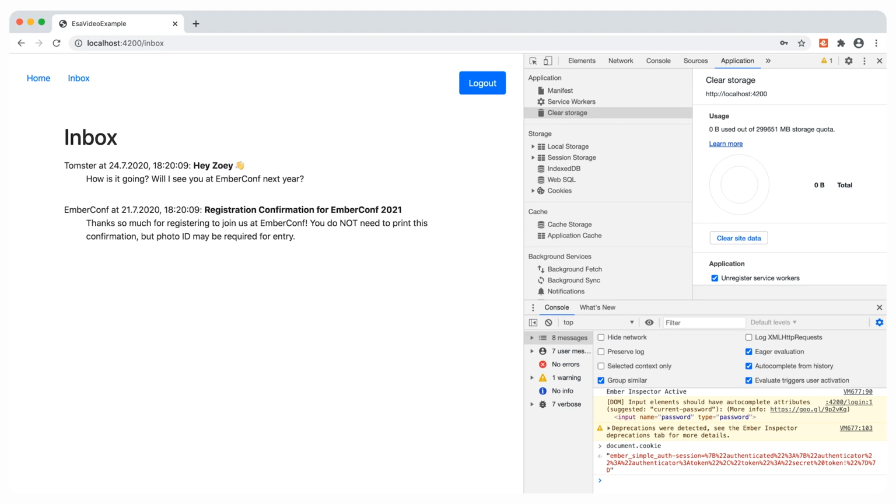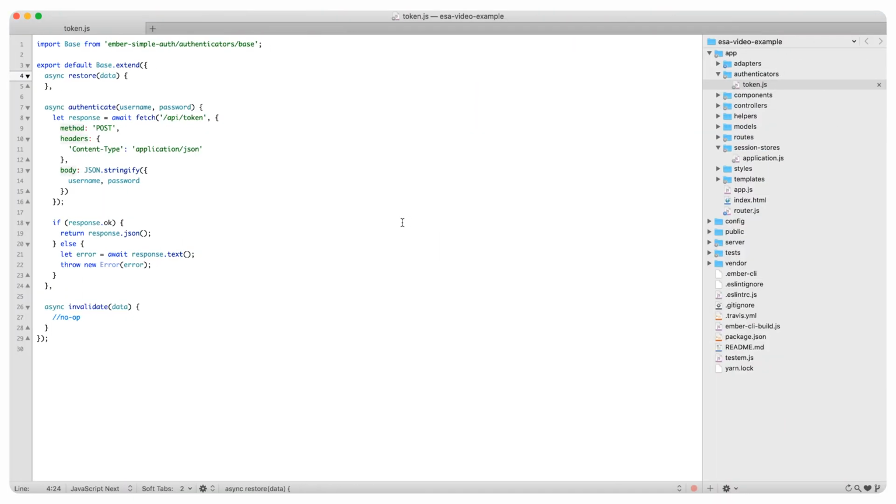As we saw earlier, Ember Simple Auth also stores the authenticator the session is currently authenticated with in the session data. That way, it can use an instance of that same authenticator when restoring a new session from the persisted session data, letting the authenticator intervene in that process. And that is what the authenticator's restore method is for. When Ember Simple Auth restores a session, for example after a refresh, it passes the session data read from the session store into that method. The authenticator can then decide whether the data constitutes a valid session or not.